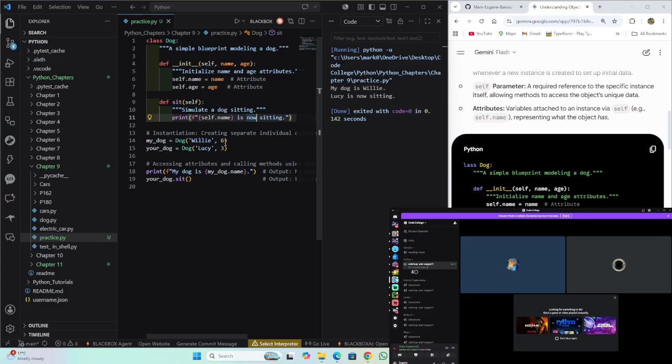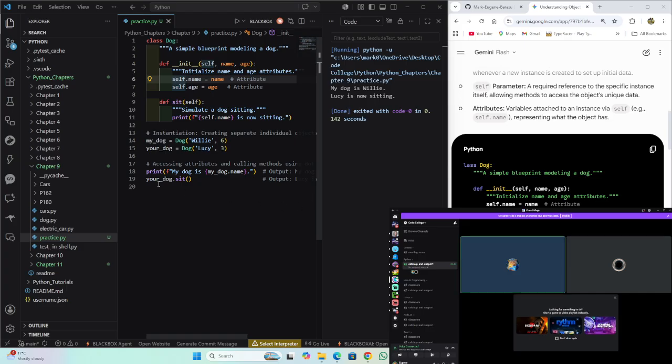So basically, in line number 14, we've created an instance of a dog, and then we've assigned it into my dog. So now my dog is a complete dog object called Willie, and the age is 6. In line number 18, we're just printing out that name. That means we're referring to only the name of it. So this Willie here is being passed in into this parameter, and that is being assigned to this. So you just say my dog dot name, and it's going to refer to that one using the self.